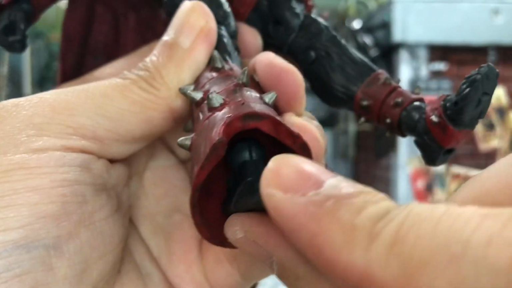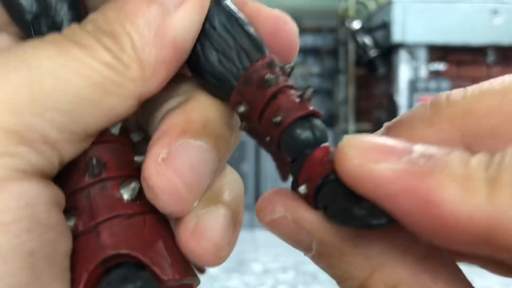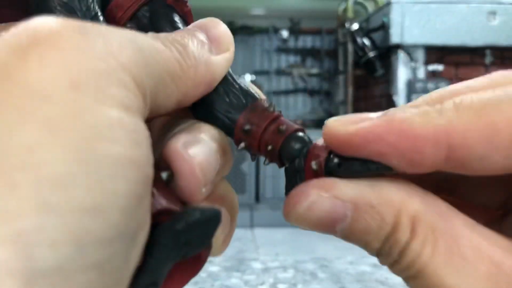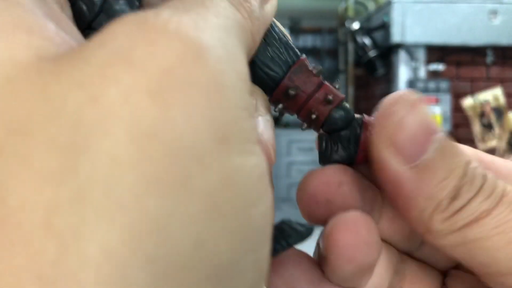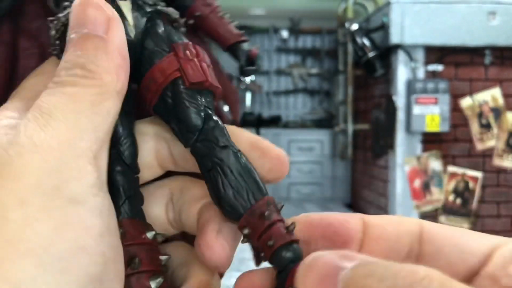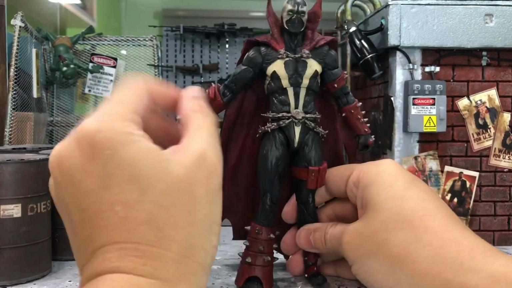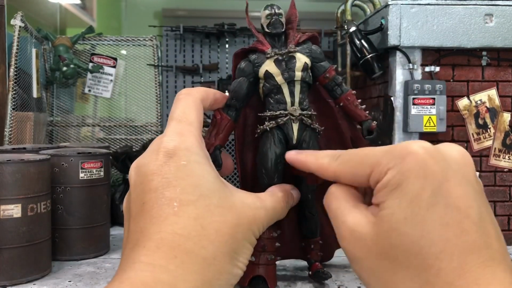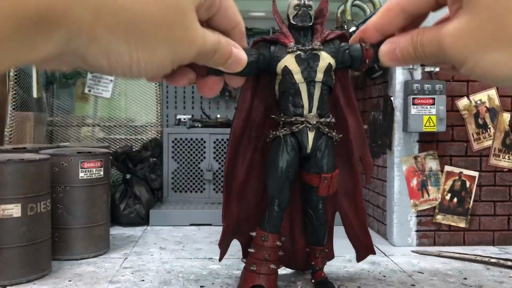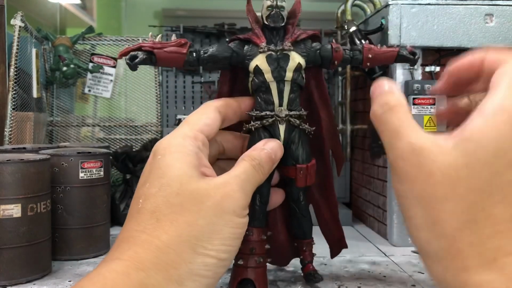You can see the ball joint right over here. Maybe it's the same as this ball joint. You can pretty much go up and down, side to side. Yep, you can. And also the hinge there. So I would say pretty good articulation overall, not too bad, just that it's missing a thigh swivel. Other than that, I think it's pretty okay. There's not much hindering from the cape, which is surprising.